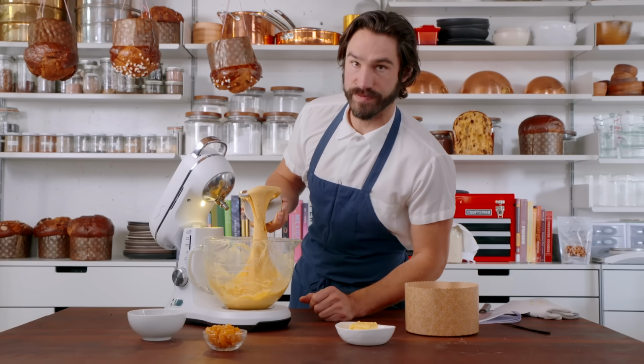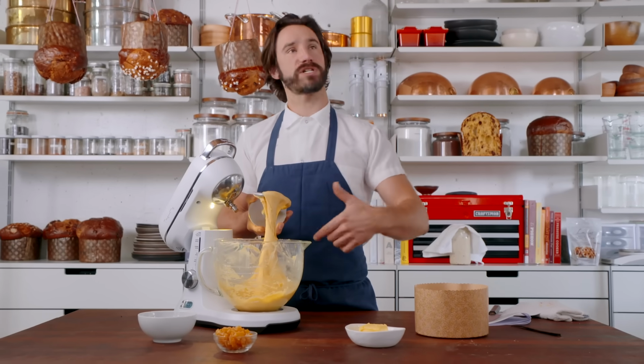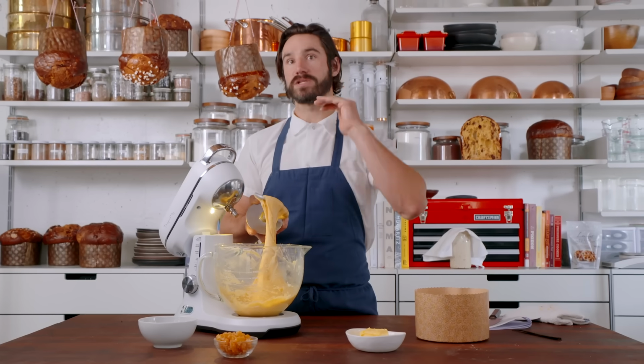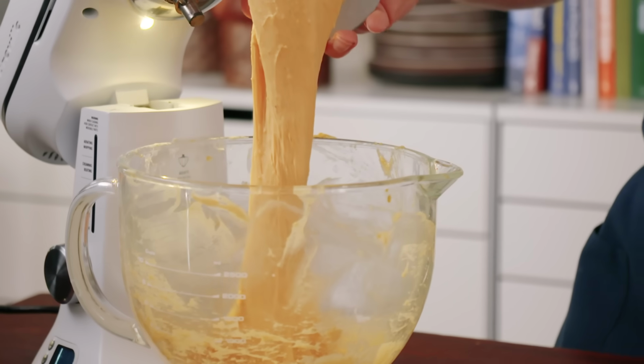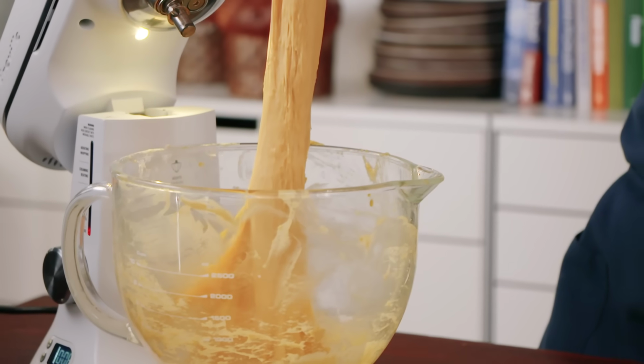It's ready for butter. If we just throw our butter in right off the bat, you're just gonna mix and mix and mix, and it's never gonna emulsify. So you need to get that development of the gluten first, which you can see we have here. When it starts to get ribbony, stretchy, smooth, then you can really start to emulsify the butter in.